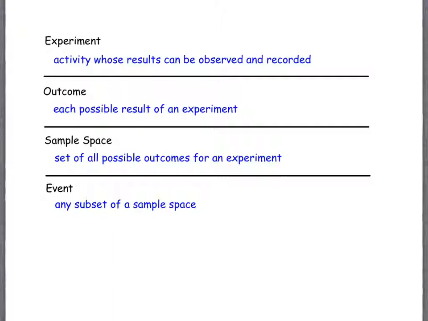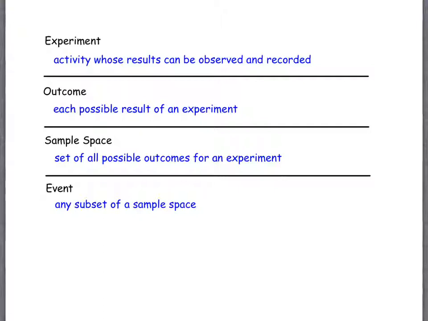An outcome is just the possible results of an experiment. So if you were flipping the coin up and down, the possible results would be heads and tails. That's it, right? If you're rolling the die, the possible results would be 1, 2, 3, 4, 5, or 6, if you had a standard die. If you were looking at the boys and girls, the possible response would be either boy or girl. Or if you were counting them, it might be a number.